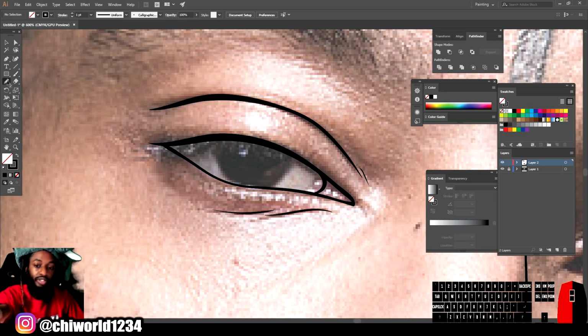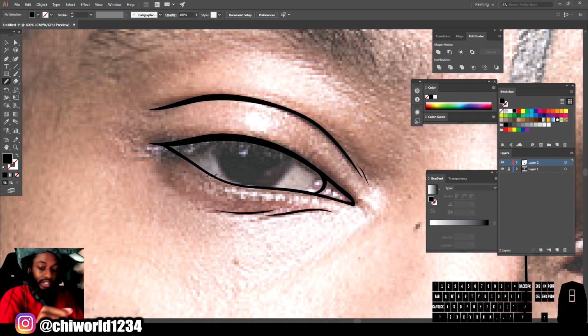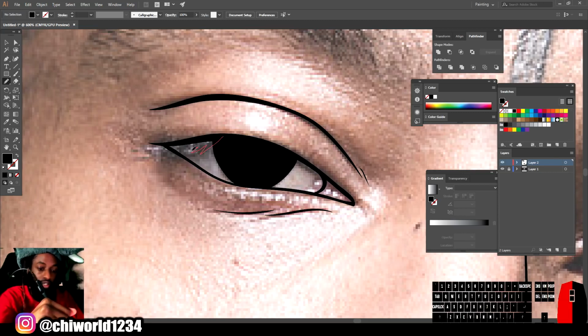Now we're gonna go back to our pencil tool. Color to the top to do the fill in, and make sure the bottom layer is locked. Eyelash design.